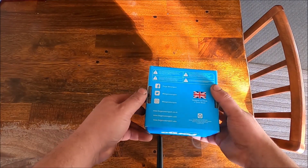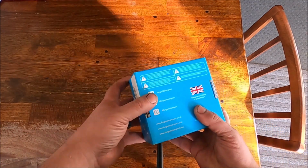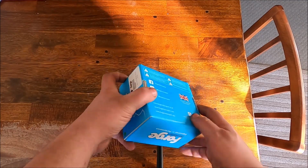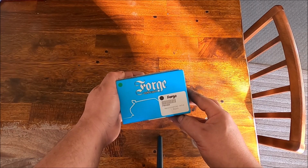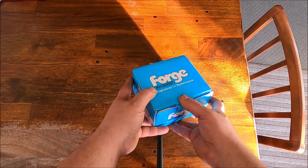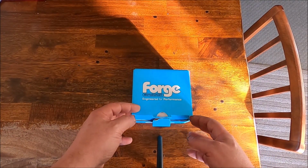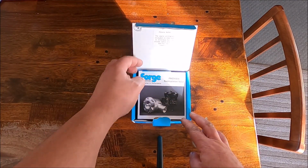As you can see, the box is pretty bloody swanky. It's got all their social media stuff and designed and made in the UK and all that on it. It's an FMDV008 recirculation valve. Basically, these are kind of direct replacement for things like on Audi 1.8Ts and loads of other turbo cars, really.